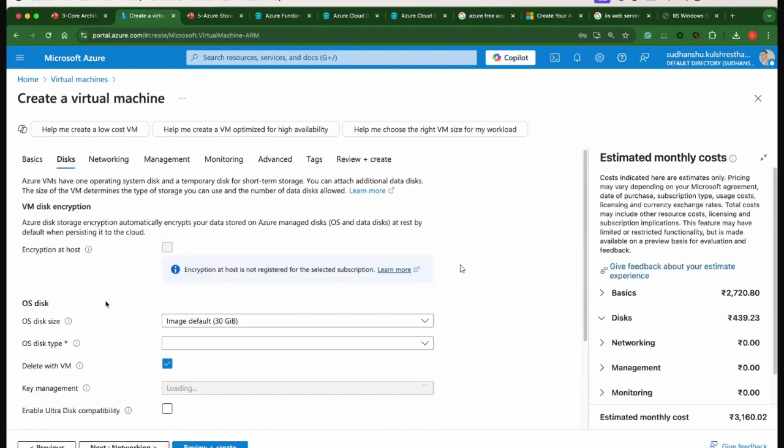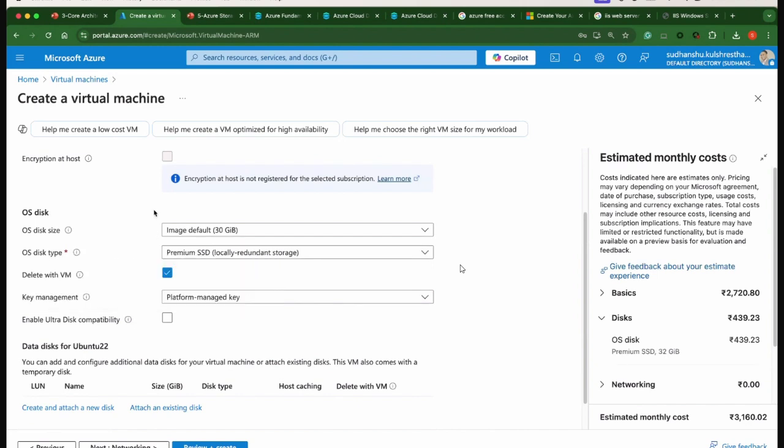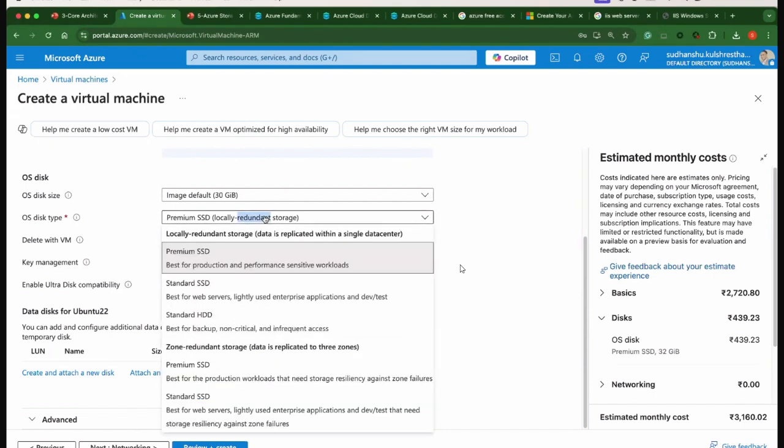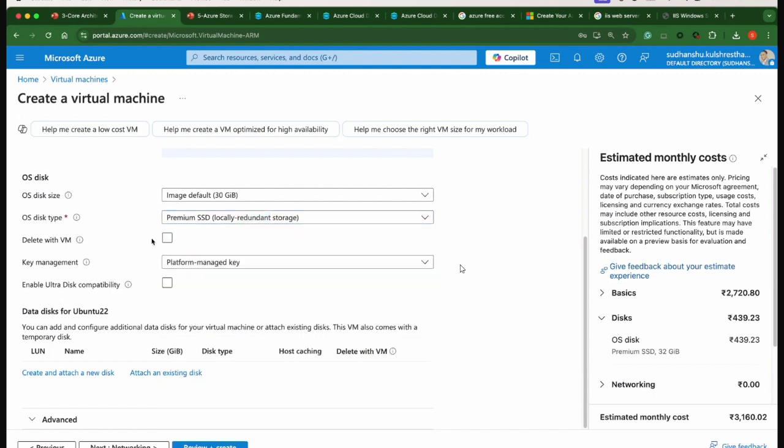Disk, I'll keep default. You can see like Linux is easy, right? So it requires only 30 GB of disk, whereas in Windows, the minimum required was 128. OS disk type, premium type. Here comes the LRS, ZRS, and GRS concept. So the disk will be replicated, not the entire machine. Delete with the VM. Key. What is the key? This key is different from SSH key. This key is for encrypting the disk.